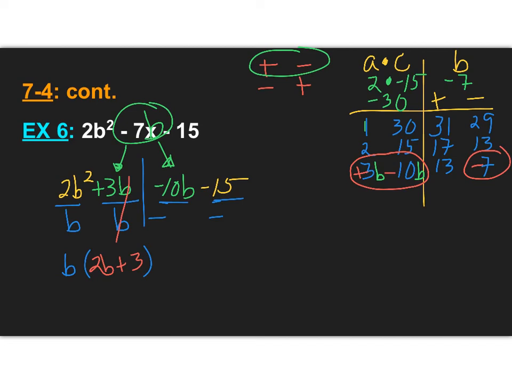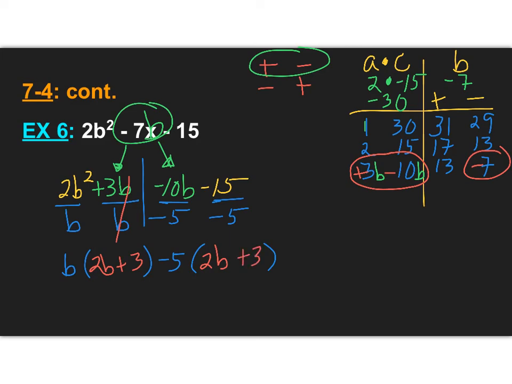So I'm going to divide both of these by a negative because I need to make that negative 10 be a positive. So 10 and 15, the biggest number you can divide them by is 5. They do not have a b in common, so there's no b in the GCF. So take that 5 and pull it out in front of parentheses. Now you have a negative times a negative, which is a positive. And 10 divided by 5 is 2, and bring down the b. Nothing canceled with it. Again, a negative times a negative is a positive. 15 divided by 5 is 3. And so I have a plus 3 here.